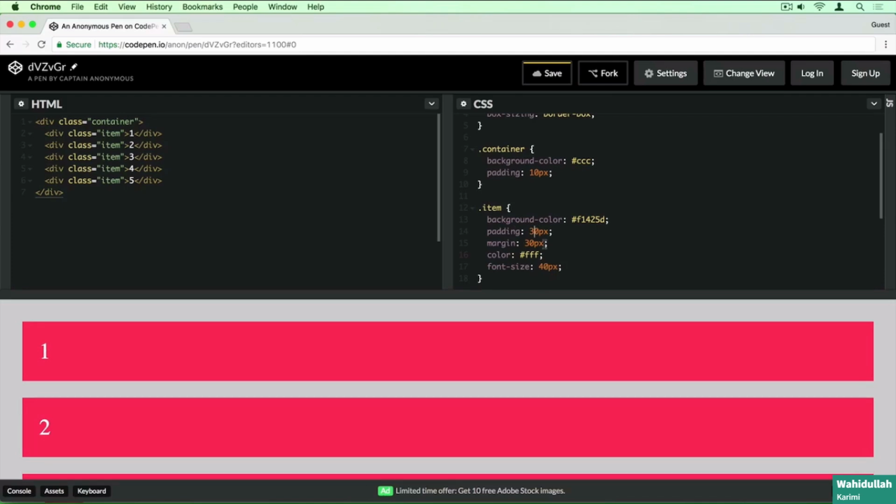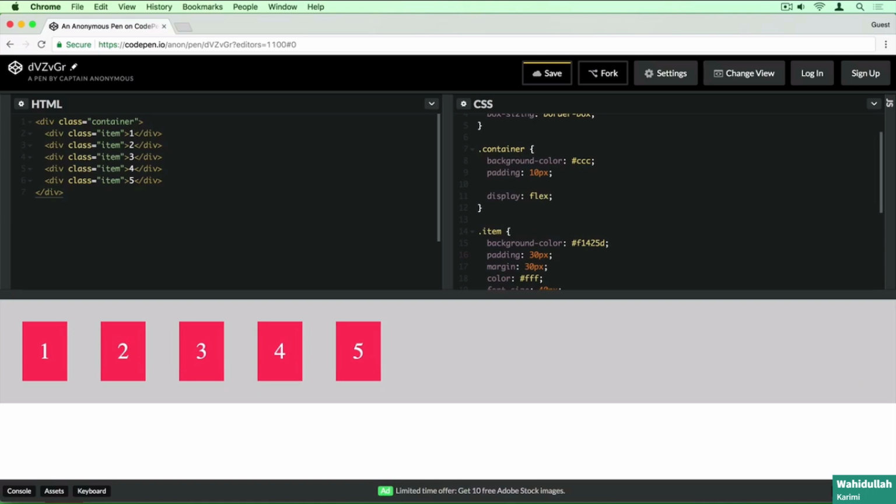So in this lecture, what I want to do is to focus on the Flexbox properties that we apply on a container. Okay, so basically the first set of properties that I showed you in the last lecture. So the first thing we have to do in order to use Flexbox, remember, is to set the display property to flex. And take a look at what happens immediately. Okay, so these flex items here, they're now automatically side by side, right? Without using any float, without anything, all we did was to set the container to flex, then automatically these child elements become flex items that are displayed side by side.